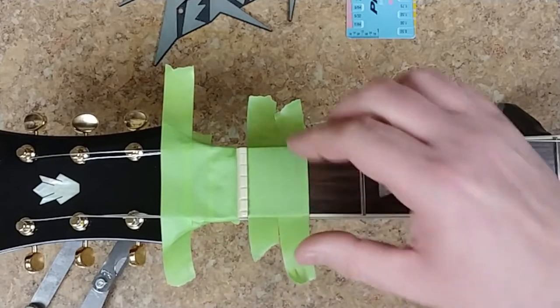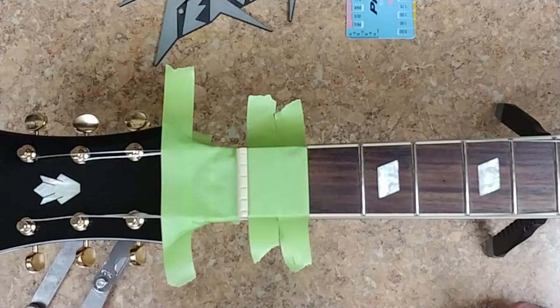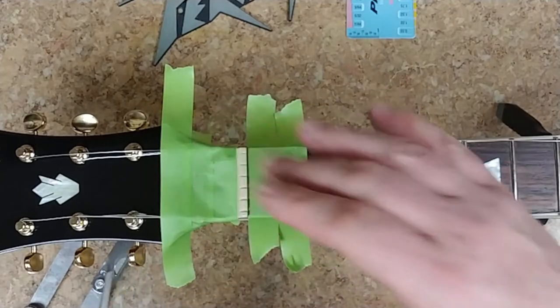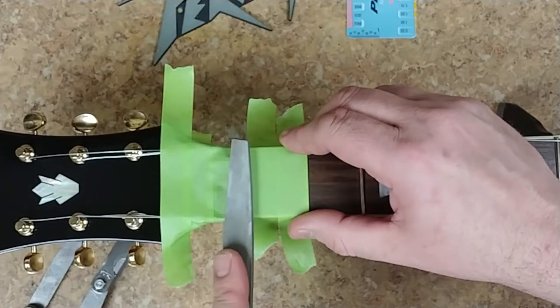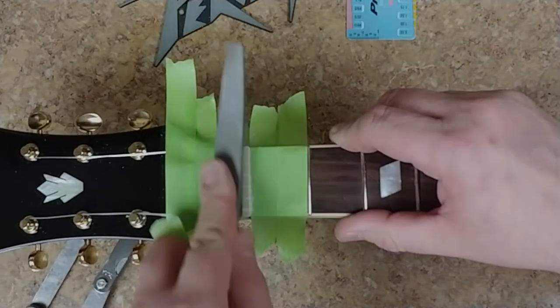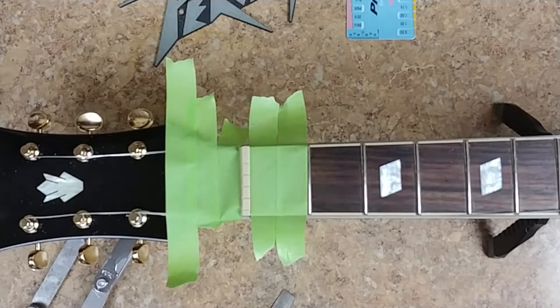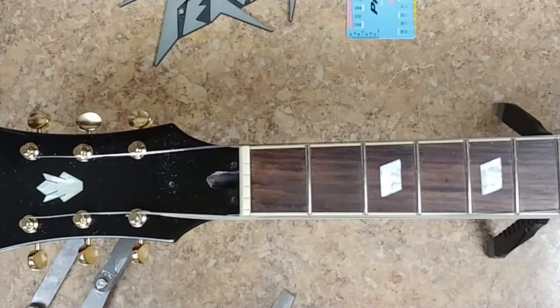And now what I want to do is use the file to skim off the top over here, keeping the pitch and the angle of the nut itself, but just dropping it down more so I can get the strings to sit in there really nice. So I'm going to take this very, very easily. Follow the arch of the nut. All right. I really think that I'm pretty much there. No debris over here.